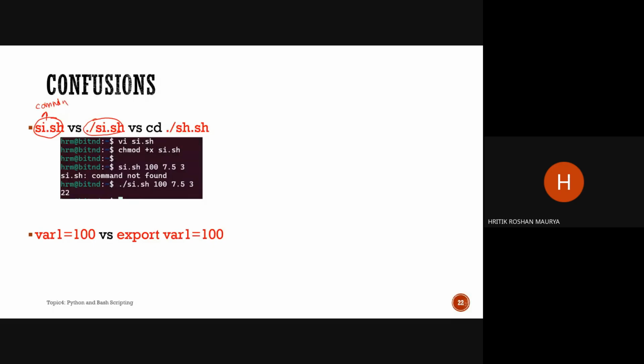This is counted as executing a file, and the file path is this. And cd path is counted the same way. I hope now you understand why this is giving an error and this is not, while here you don't need to specify the slash.